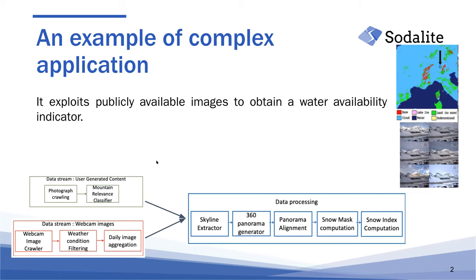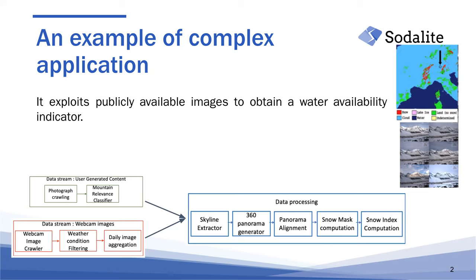The specific purpose of this application is to perform analysis aiming at quantifying the amount of water that is available in a certain area. This quantification is made starting from pictures. In particular, we want to focus on how much water we have in reserve. So we check the snow on the mountains in certain areas, and based on the amount of snow that we can quantify from pictures, we are able to provide an estimation of the reserve of water in that area, or the scarcity of water, if you want.